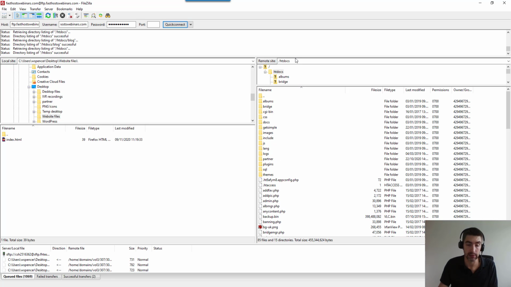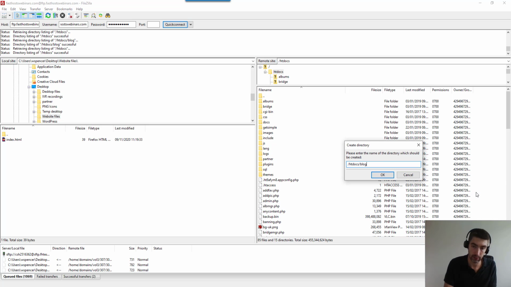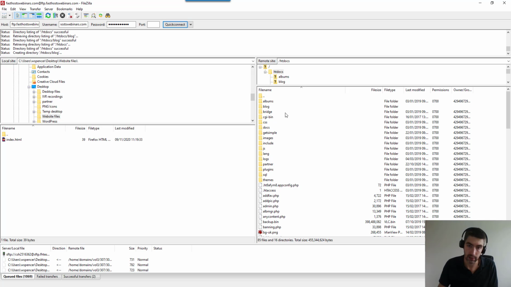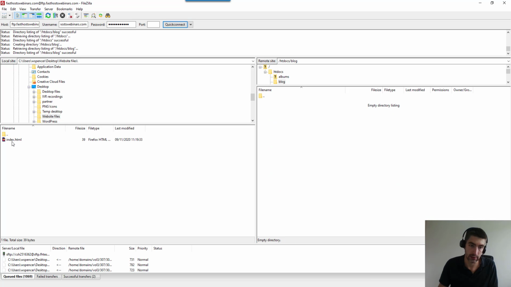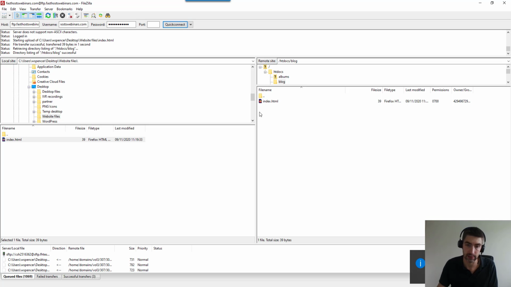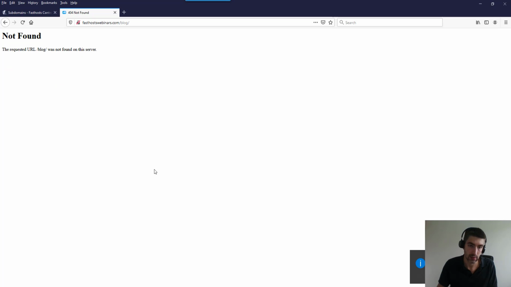So if you want to add content to that subdomain, if we go into our FTP program, this is my main website. So I'm just in HT docs. What I would need to do is create a new directory for blog, go into there and just add any content you want your customers or your visitors to see. I've just got a very basic index HTML just to show you it works. And if we just refresh that now, we can see that that's just a test index for our Hello World. So that's how you would manage content for that.